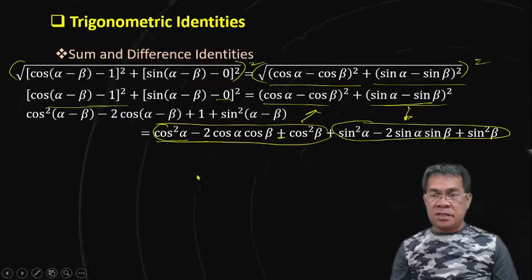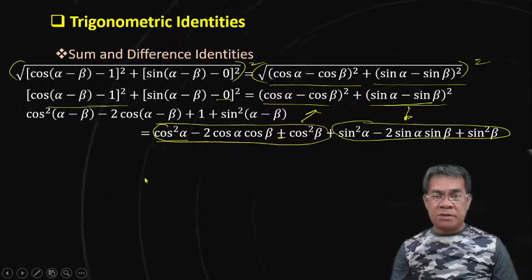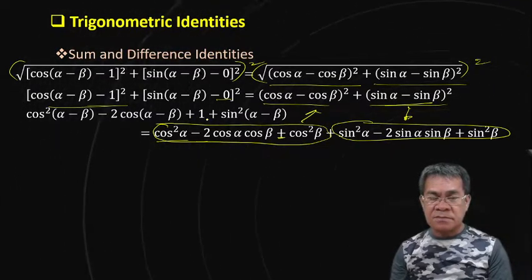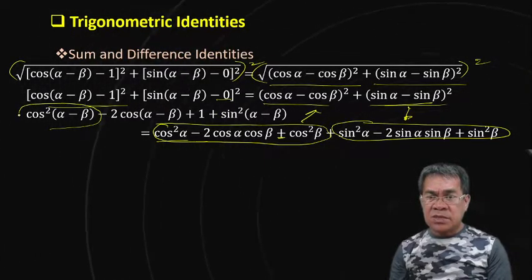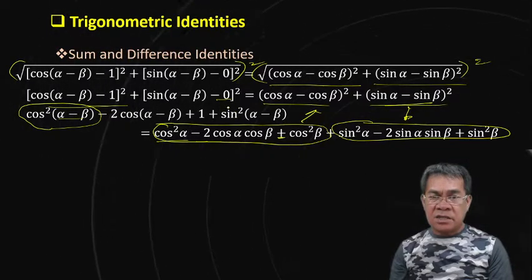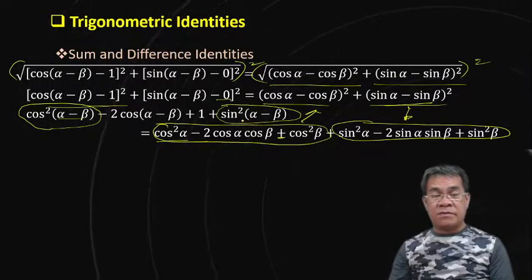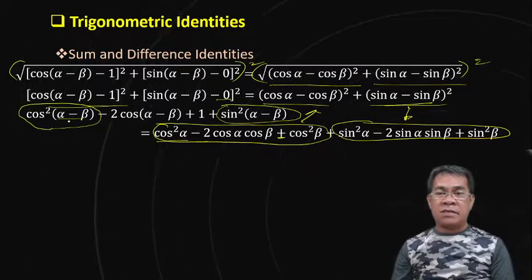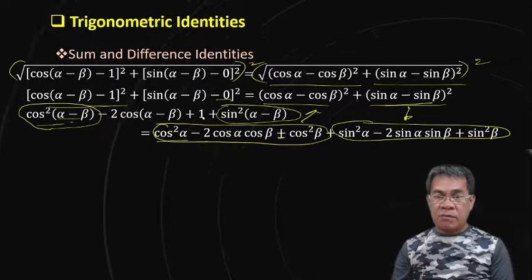Okay, so in that case, we have this value. If you simplify this one, because this is 1, take note, you can notice that we have this cosine square of the angle alpha minus beta and this sine square of the alpha minus beta. Now, remember in our previous Pythagorean identity, if you have the same angle and you have cosine square and sine square, then this should be 1. So this term plus this term, because this is plus, is simply 1. Therefore, we have 1 plus 1 becomes 2.